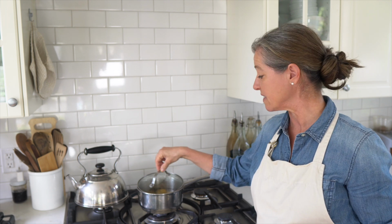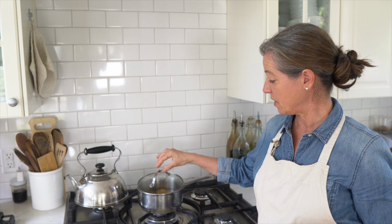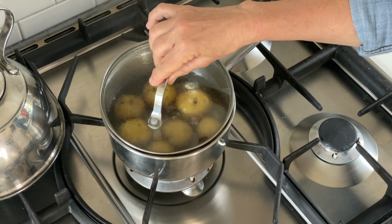The first part of this recipe, the boiled potatoes, I have already going here on my stove, and I want to talk about boiling potatoes and the type of potatoes that are in my mind really critical for this recipe. So first of all, I barely cover my potatoes with water and I put them on what Germans call a silent boil, leise kochen. So it's basically just more of a simmer. If you boil your potatoes too vigorously, they will crack open and then get really watery. You want to avoid that as much as possible. If your stove has too much output, what you can do, just what I did here, you can crack your lid just a little bit so that the steam doesn't build up and the heat doesn't build up so much inside the pot.